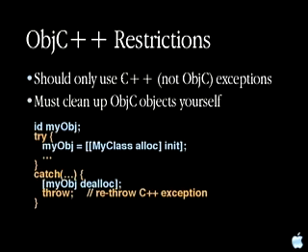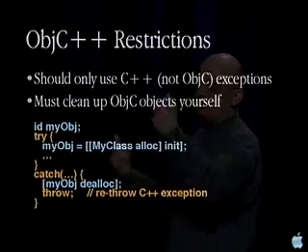And one thing to keep in mind is that when you use C++ exceptions, you have to clean up any Objective-C objects that you have lying around. So here you have a try block where we instantiate an Objective-C object, and then we have a catch clause which frees it, and then you rethrow the C++ exception to be possibly caught by some other handler in an enclosing scope in your stack. You have to do this because, again, the C++ runtime will not know about my obj, that it's an Objective-C class, or what to do with it.